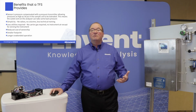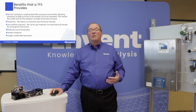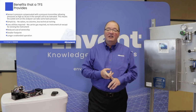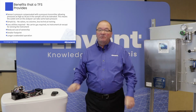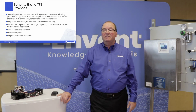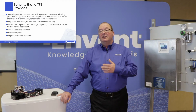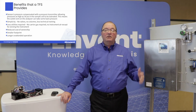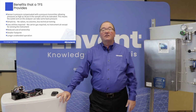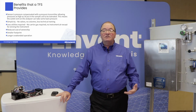So some of the benefits from a TFS is, okay, first of all, as I've mentioned before, the sensor is pressure compensated at 30 psi, so any kind of pressure fluctuations in the measurement will not be influenced by pressure changes. There's also a simplicity to the analyzer. Basically, the sample is coming in and it's going out. There are no valves, there are no columns, there's less technical training as far as maintaining or supporting the analyzer from a maintenance perspective. There's also less utilities required.